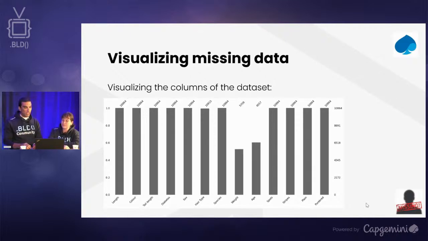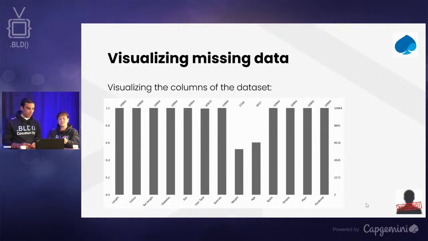We just use some libraries that are quite common in Python. There are lots of ways of doing that. This visualization makes it very clear if we have gaps in our data set. Here you can see very clearly that the weight column and the age column have quite a few missing values. For some, like hair type, there's a total of 10,864 records, but hair type has only a few missing. So you can clearly see which ones are missing a lot and which are missing just a few.